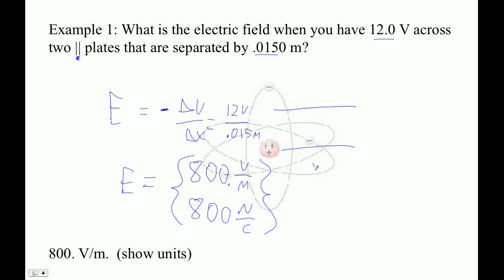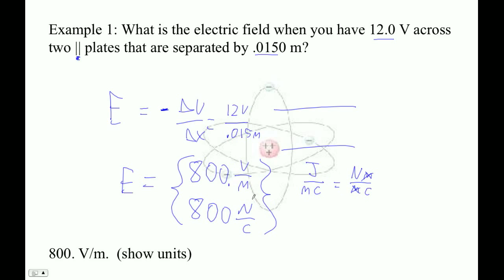A volt is a joule per coulomb. And so a volt per meter is a joule per meter coulomb. And a joule is a newton meter. Ooh, that's cool. Newtons times meters, because force times distance makes work, over a meter coulomb. Yay, so that is a newton per coulomb.